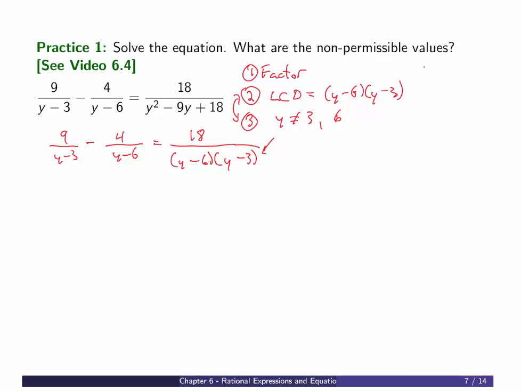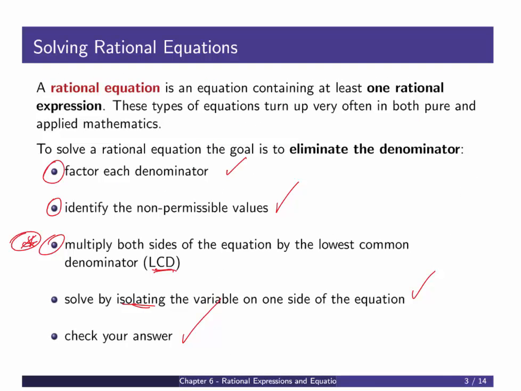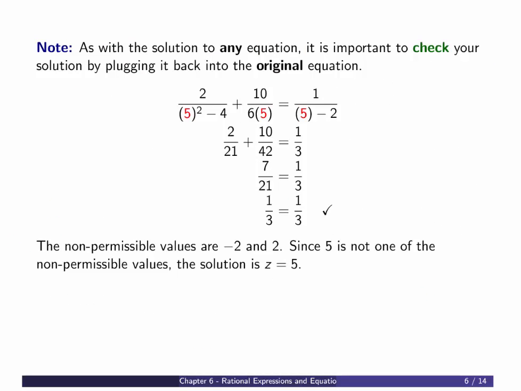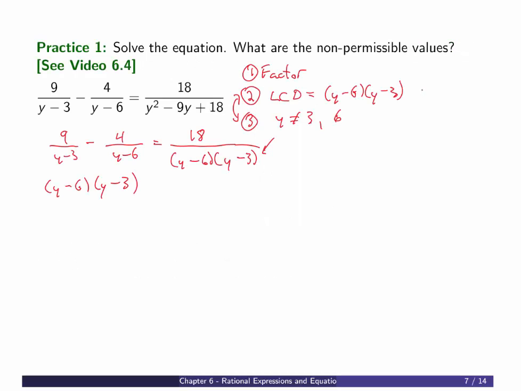So now we're going to multiply everything by the LCD. Every term. I'm going to show this explicitly. This is a bit of a pain, but what this will do is get rid of the denominator. So basically, I believe this is step 3. Multiply by the LCD. What this does is it gets rid of the denominator. You'll see how.